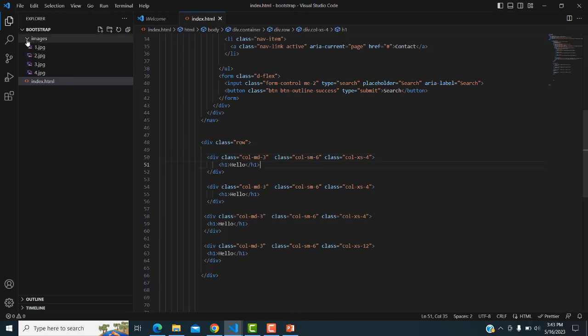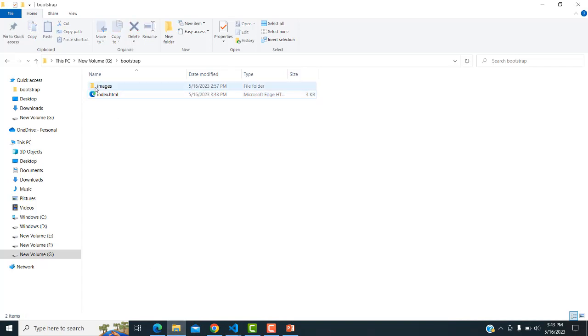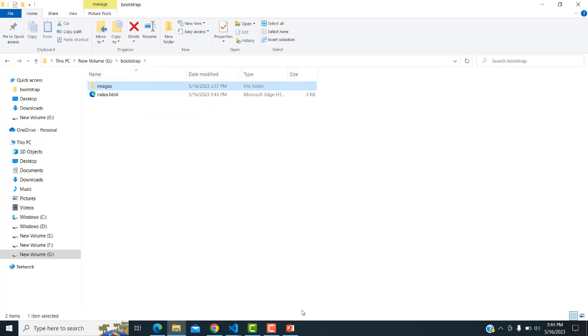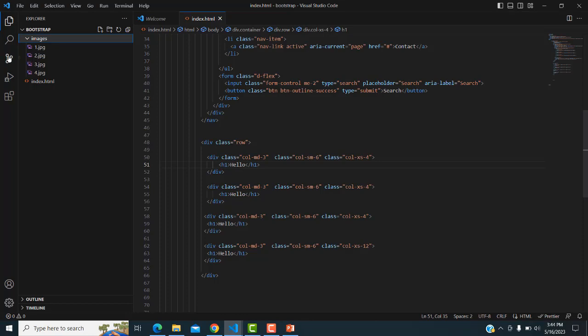right? So I've already put one folder, which is images. How to make the images folder: this is your project directory, you make the folder images. Inside the images, you put whatever images you need. You just download the images from the internet and put them here. Inside this folder, you can name them 1, 2, 3, 4 or any other name. After you have put the images into the images folder, they automatically come here in this project. Now you have various images, 1, 2, 3, 4, 5.